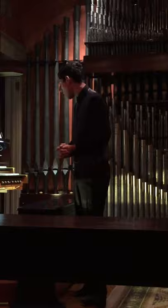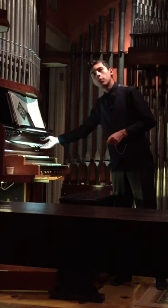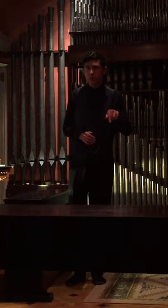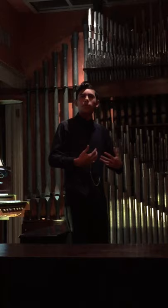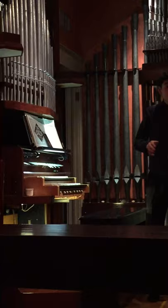So there, I was just using a very standard 8-4-2-1, and the 1 foot sif flute is a very interesting stop because you don't find it too much on modern instruments. But it's actually very useful because a lot of times, especially in Baroque music, the mixture, and this is especially true in this room, is just really overpowering, and you need something a bit less prominent. But you still want that cap at the end. You still need it to be full and bright and brilliant. And the sif flute is absolutely wonderful because it can serve as that.